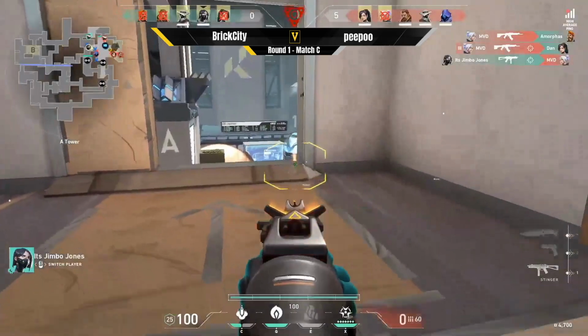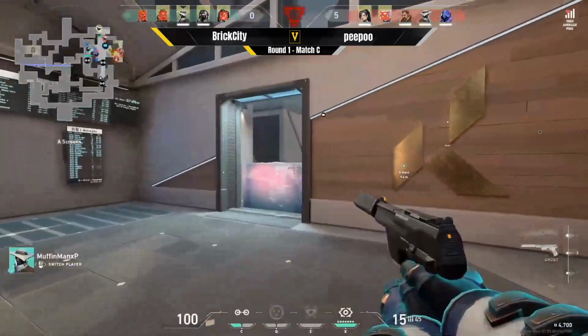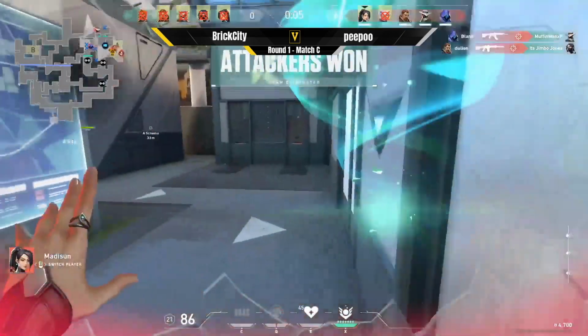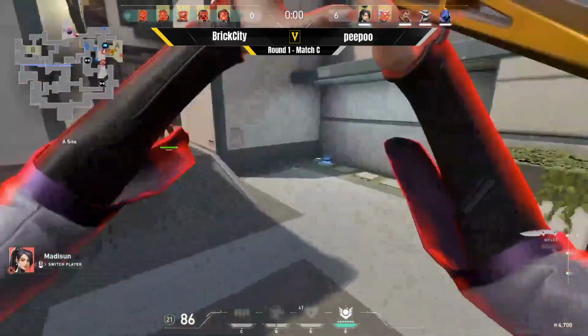And maybe see some nice... So Joe Jones getting 1 kill for the Stinger. Yeah. MVG, it's not looking very... 3K. And Blank gonna find Muffin Max. Attackers have won once again. 6 rounds. This is very one-sided.